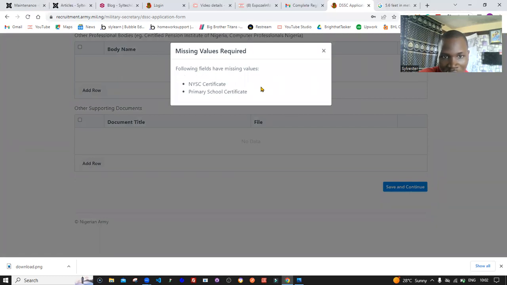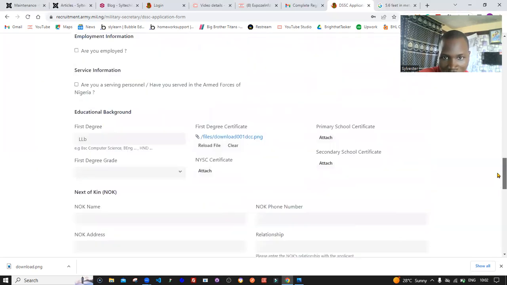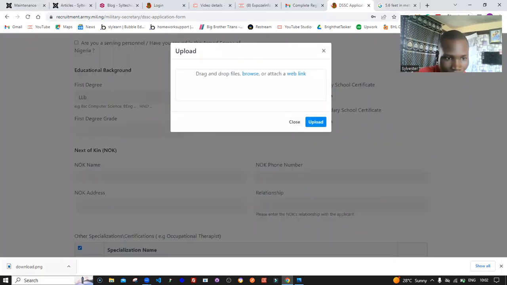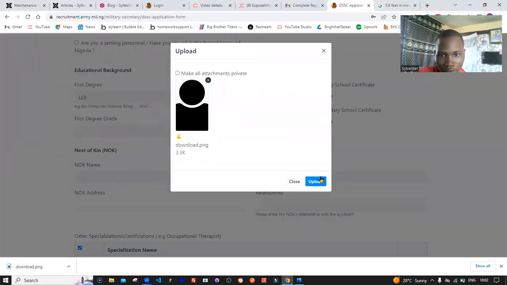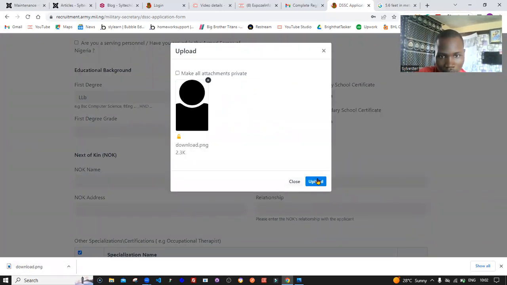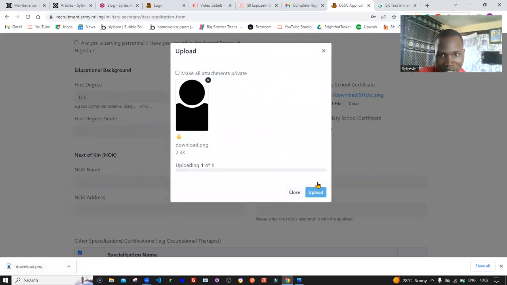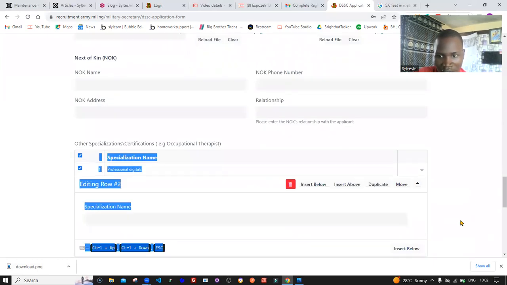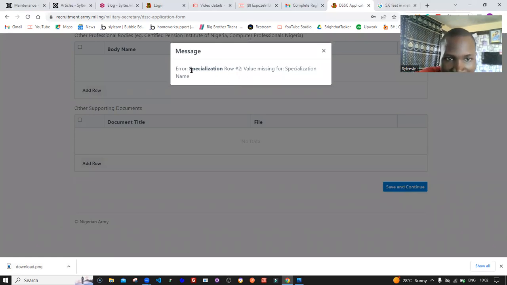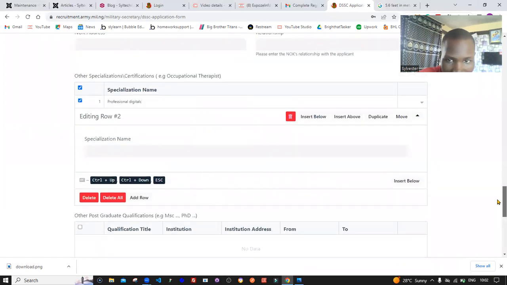The following fields have missing value, NYSC and primary school. Okay, so we cannot bypass that. So I'm just uploading this so that you can get it. I've uploaded all this. Let's see, I just want to bypass all this because I'm not submitting the second specification. So I have to either cancel this.